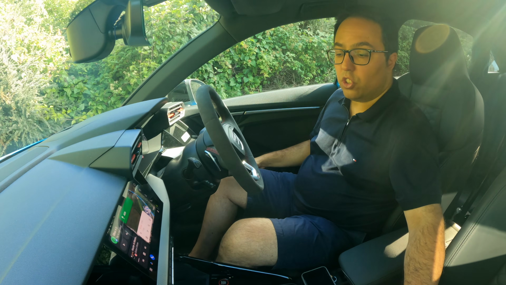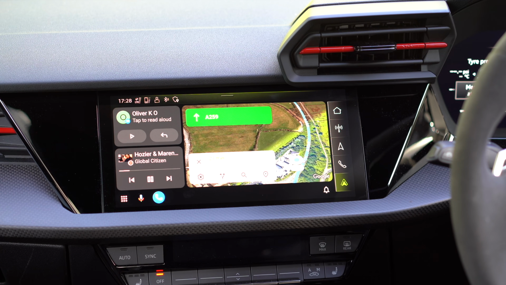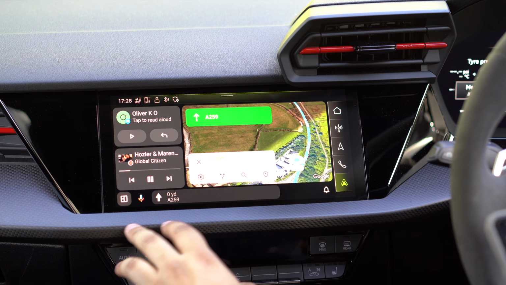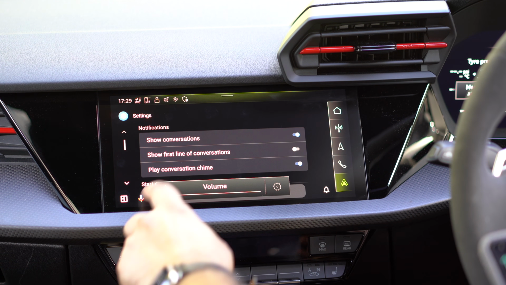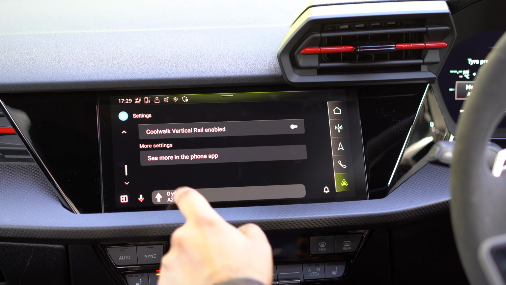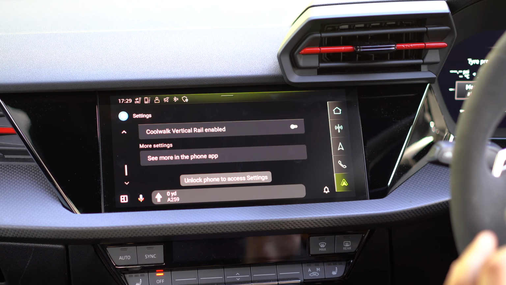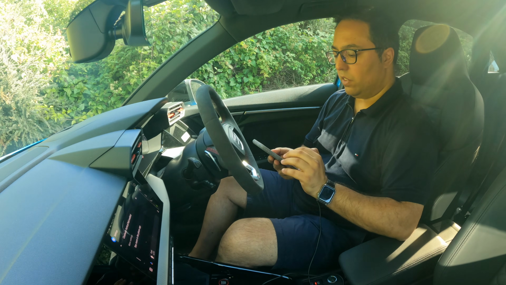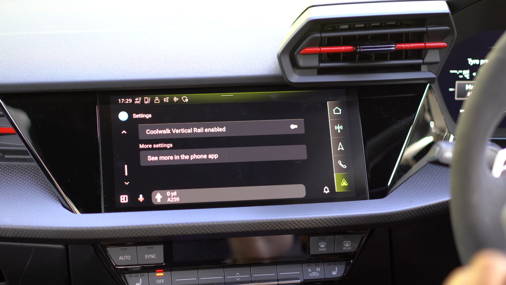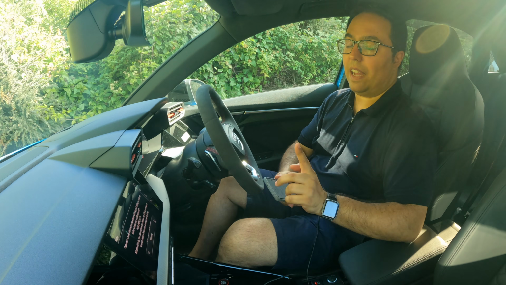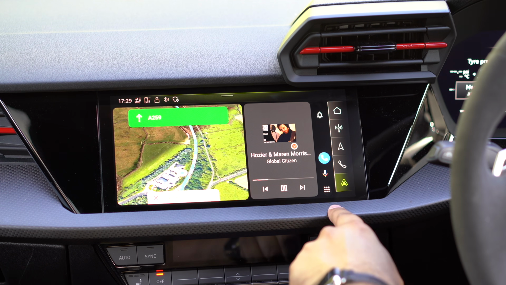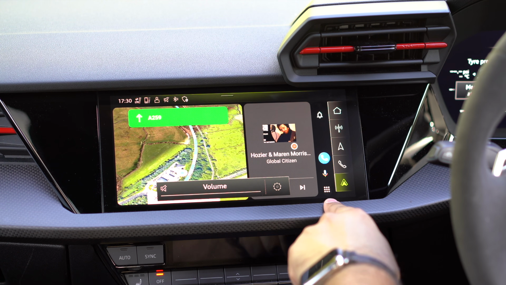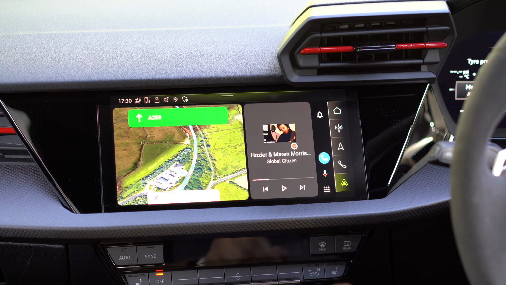Now, if I want to change the side here, I can go into the settings. So if I click on here and I go into settings, and then I click on show more settings. On my phone now, it lets me change the seat which the driver is sitting in. So left or right or default set by the car. If I turn this to right, the vertical rail was on the left hand side last time. So I've turned on the vertical rail, but I've now moved it to the other side of the car. So you can see now it's on the other side here. So now on the right hand side, we have the vertical rail. And again, I can move it back to the left hand side again if I want to.